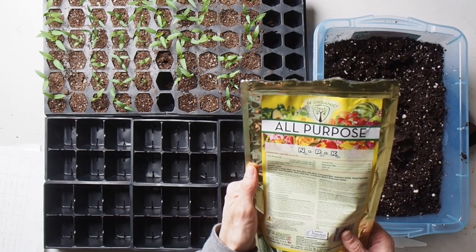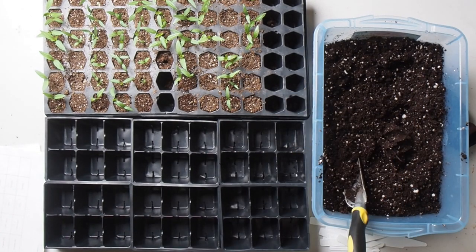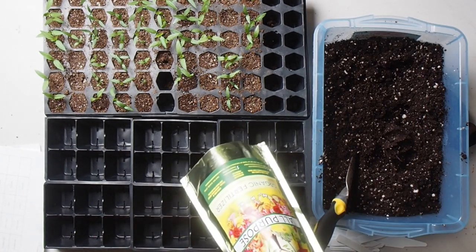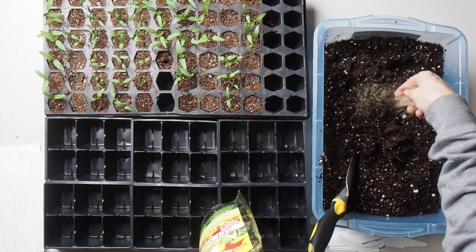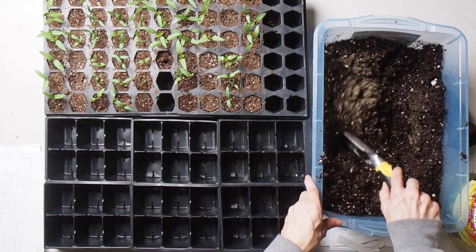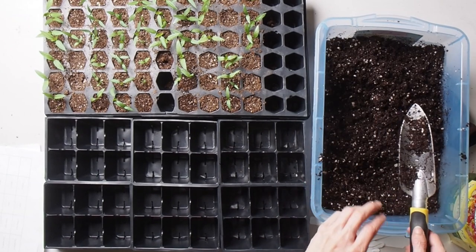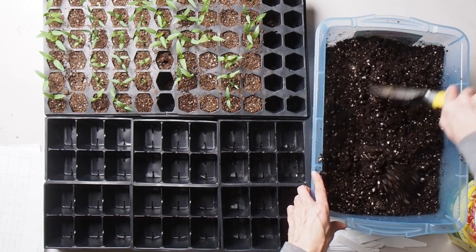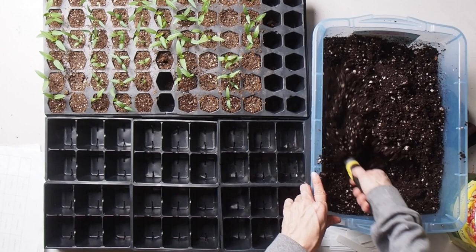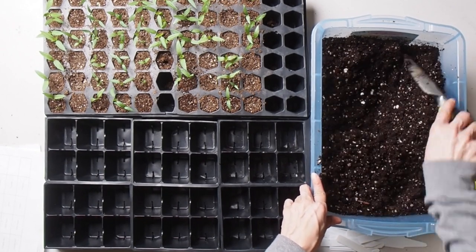The instructions on this one says to use 1 tablespoon per gallon of potting mix. This is probably a little bit more than a gallon, so I'm just going to sprinkle a little handful on top here and then I'll mix it in. And also, when you're repotting pepper plants, you want to make sure that you use warm water. You do not want to use cold water because that will shock the roots and that could kill your plants. So make sure you use warm water, maybe around 80 degrees.